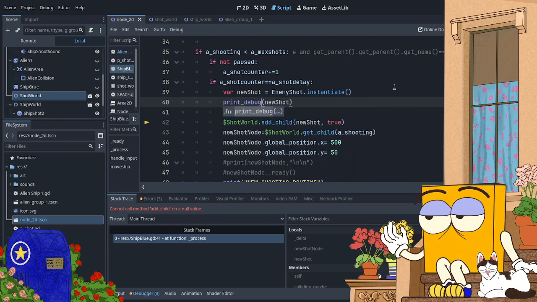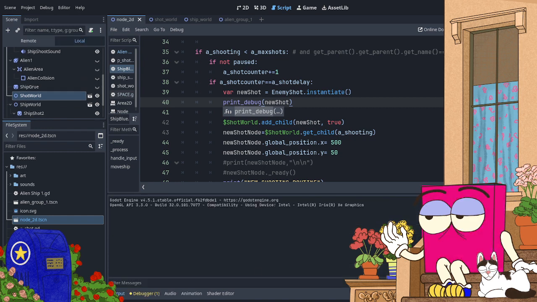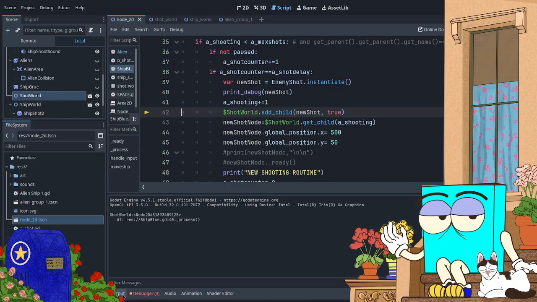Well, let's go back to everyone's best friend, print debug, and I'll take a look at what happens here when it crashes.